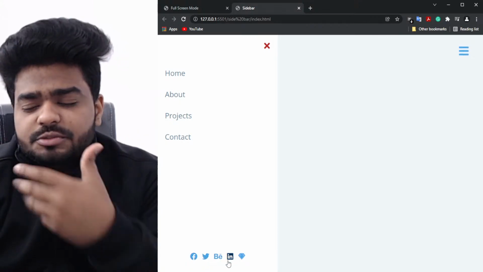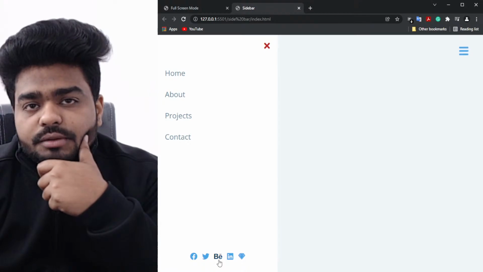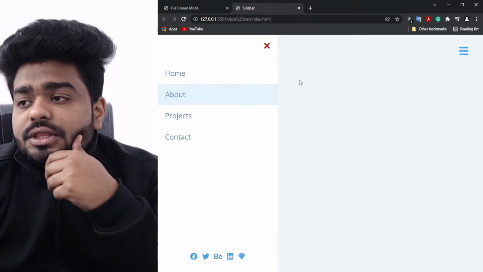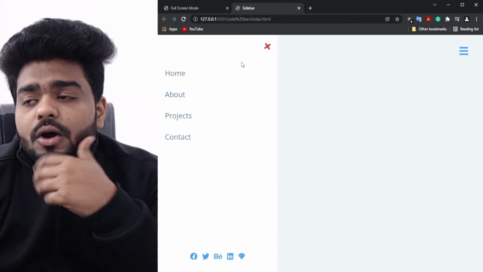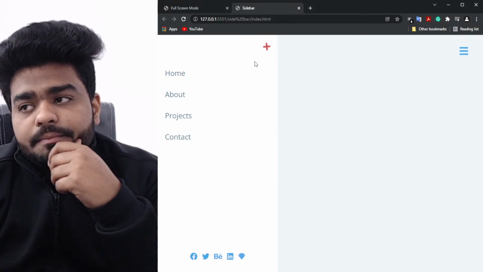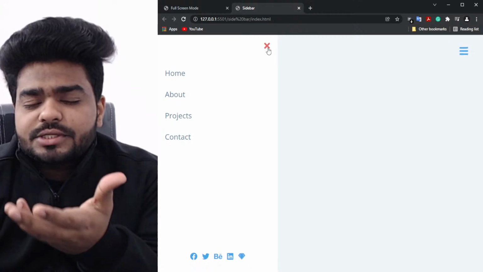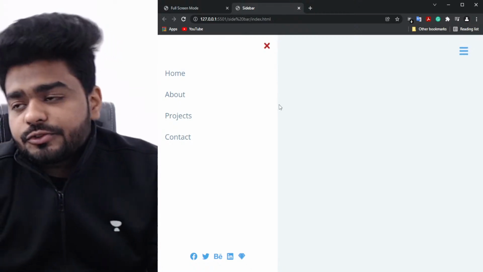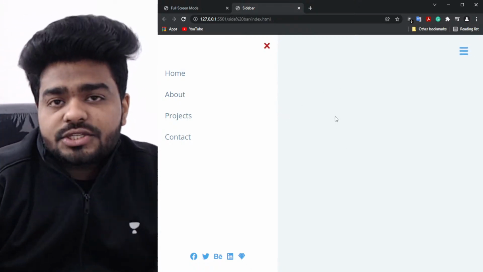So you know how to do this because I've explained it in some of the projects. But the most amazing thing, if you look here, if you just hover over this cross, it just rotates, right? So this is also a cool thing. You can do this using rotate. I've explained how to do this. So we'll try to create this kind of page, right?